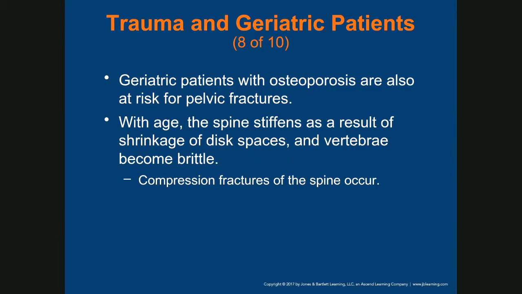Geriatric patients with osteoporosis are also at risk for pelvic fracture, and this is a life-threatening fracture. So a pelvic fracture is a life-threatening fracture. With age, the spine stiffens as a result of shrinkage of the disc space, and vertebrae become brittle. Compression fractures of the spine can occur as a result of that.